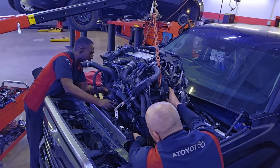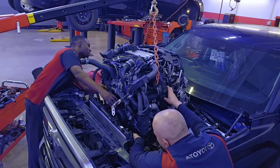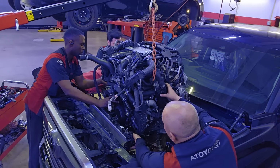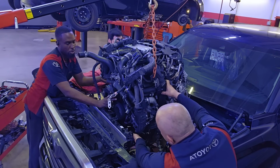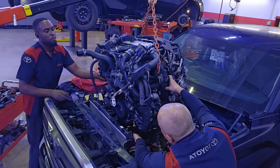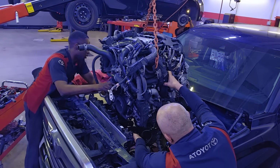So before, this would only have been maybe 15% of the work, and we are already almost a day in. So to really remove this engine, it's at least 6 hours' worth of work. I mean, the more you get familiar with doing it, I'm sure some guys can do it a lot quicker. But for me, I'm about 6, 7 hours in right now.